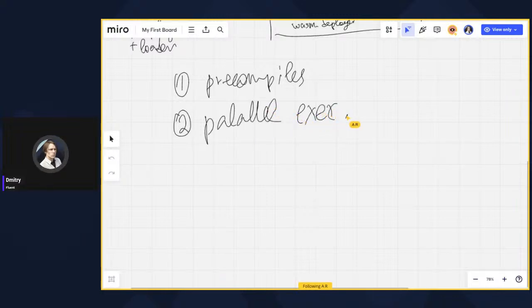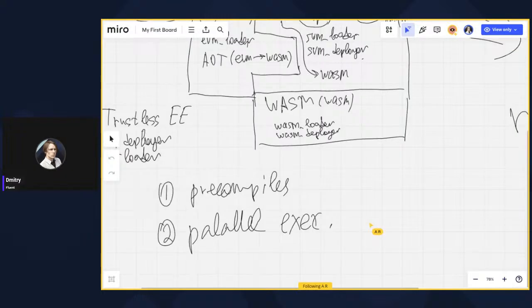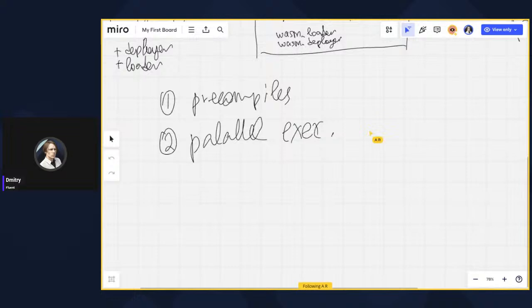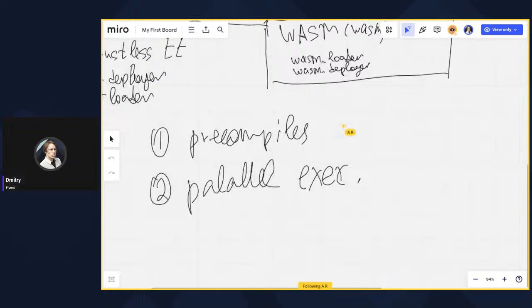Regarding precompiles, everything is quite simple, because we have WebAssembly and we use WebAssembly as a first-class citizen language. Then we can just compile all Ethereum precompiles and deploy them as smart contracts and embed them inside Genesis state.